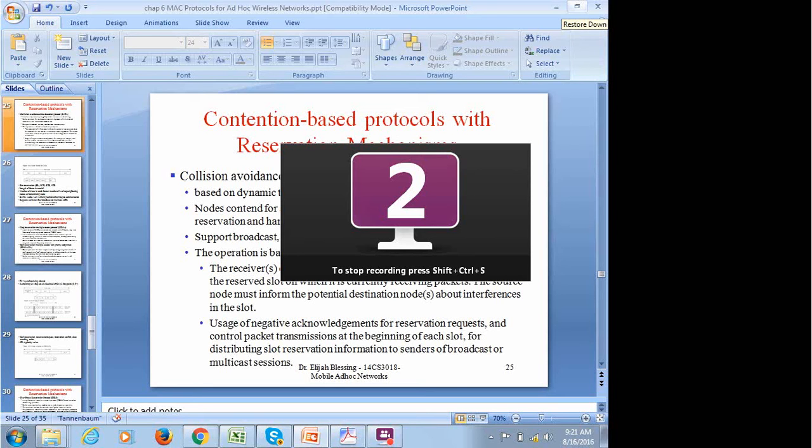Each node will not get an opportunity to figure out a slot for itself. Are you getting what I am saying? So in order to provide equal opportunity, they are looking at a frame size based on the number of hops. You count the number of 2-hop neighboring nodes, and then you take a call on the number of slots in each frame. Are you all getting what I am saying?